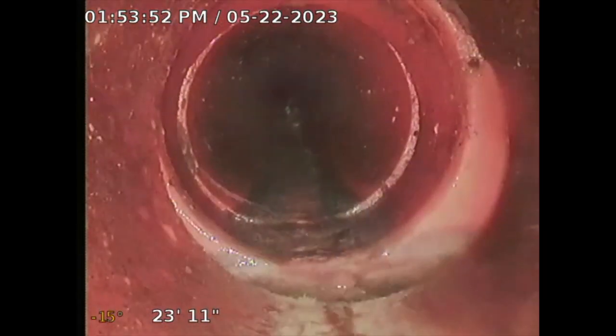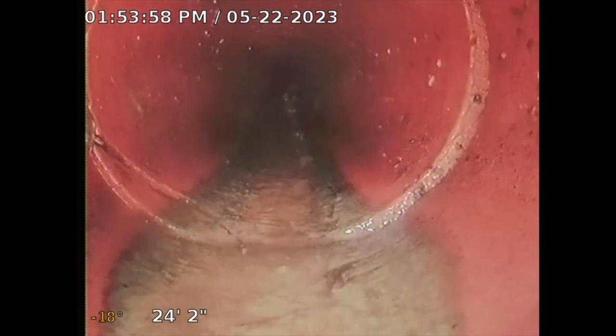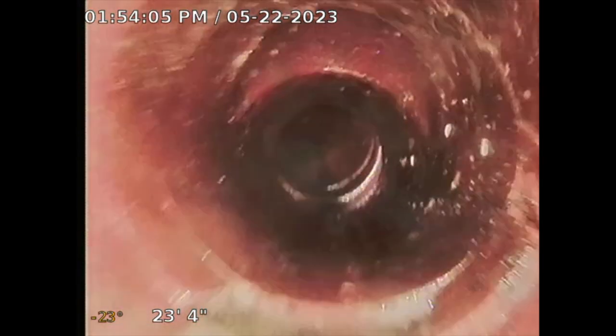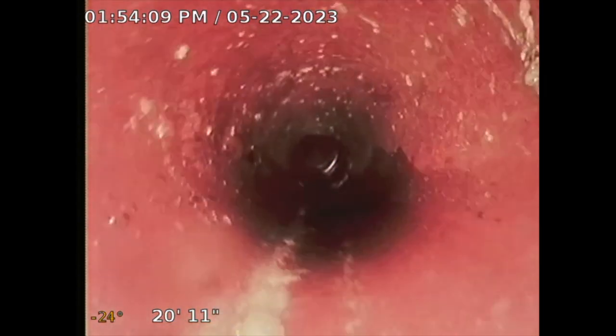Yeah, so a hydrojet will clean this out, and like I said, I do recommend hydrojetting in the rear. That hydrojet will clear all this out, but keep in mind they have to make sure they don't put the pressure so high, because the hydrojet shoots out water at a high pressure. It could break your pipe, so they know what they're doing. How much is a hydrojet? About $800.